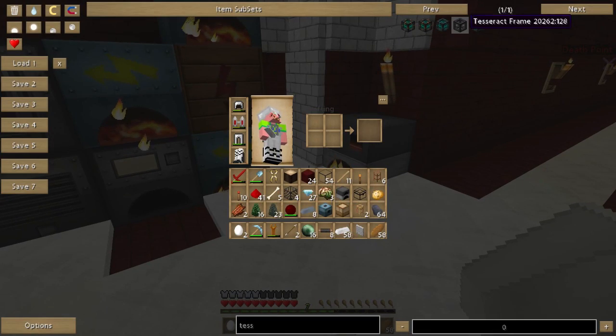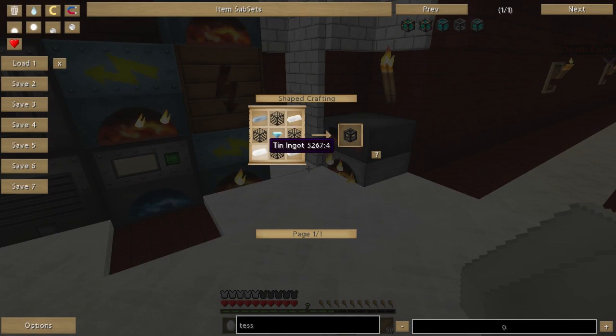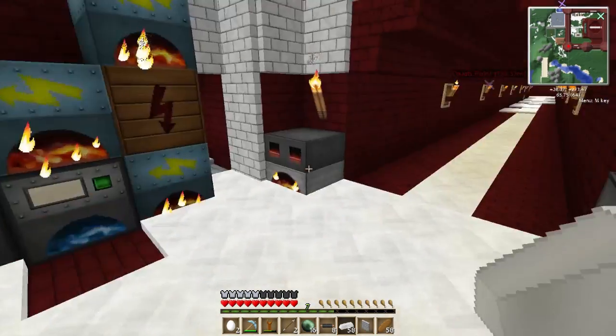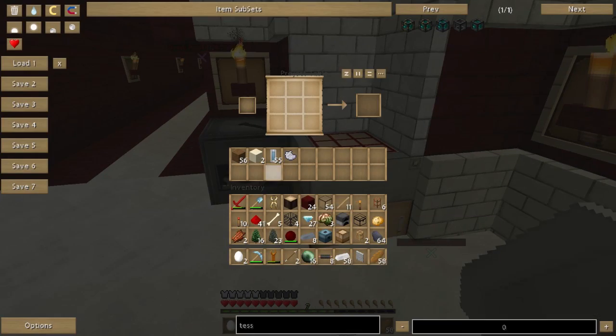Okay, so this is the frame that we want to make. We've got all of the components. Let's find our little workbench. This one will do. And, wow, I don't even remember putting all this stuff in here. Okay, so the shape that we need is right here. So we've got 1, 2, 3, 4. Then we want 10 surrounding it.